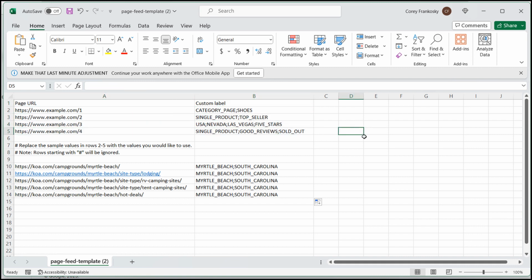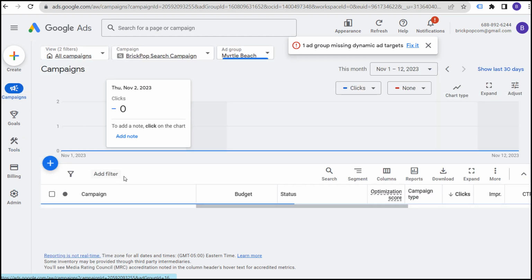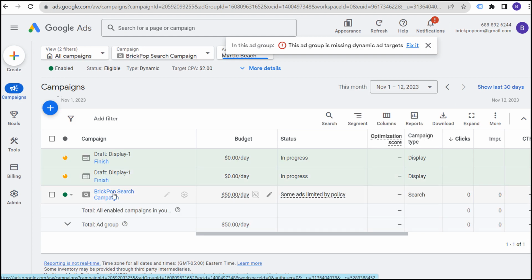Then you enter the URLs you want to target and enter your custom labels here. So I went over doing this with Myrtle Beach, and what we could do is say, okay, let's target this Myrtle Beach campgrounds page, this one, this one, this one, this one, and then we have 2 labels here. Then when you're setting up your targeting, all you have to do is target by these specific labels. So when you upload your page feed, these labels will actually come up within your targeting. Now, I don't use labels that often if I'm setting up dynamic search ads or page feeds. I just find it easier to use the specific URL targeting like I went over, but it's really that simple to add dynamic ad targets to your existing campaign.